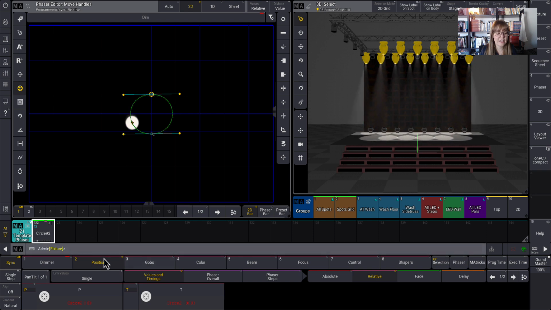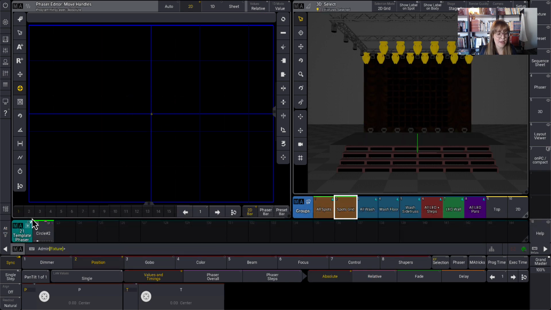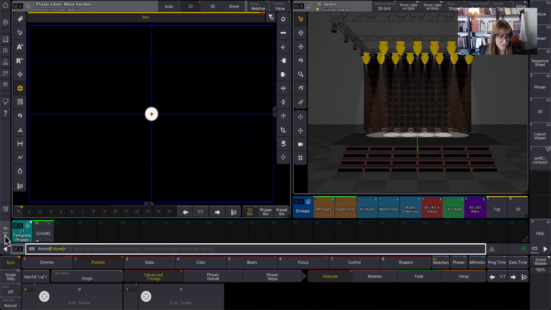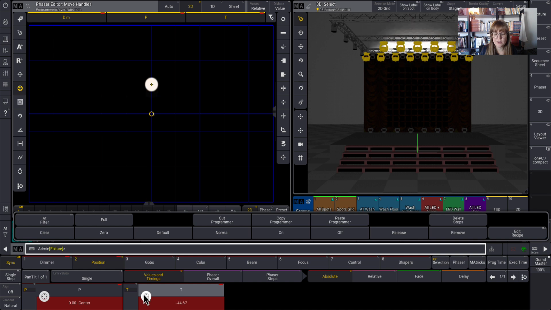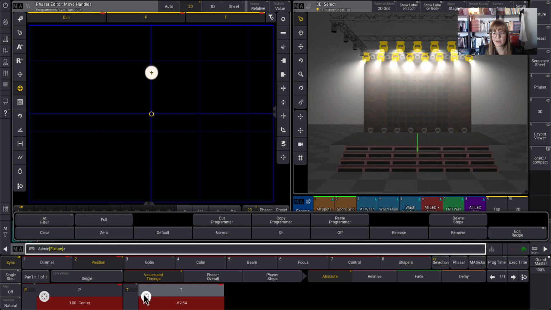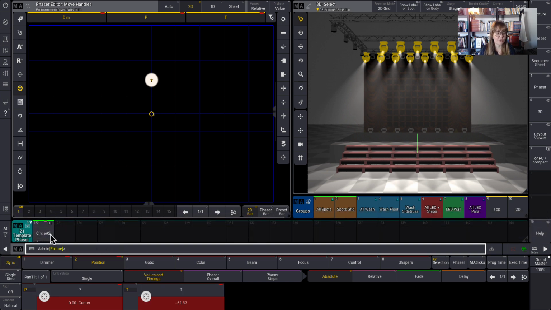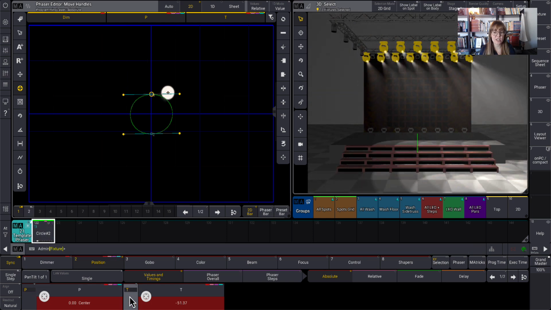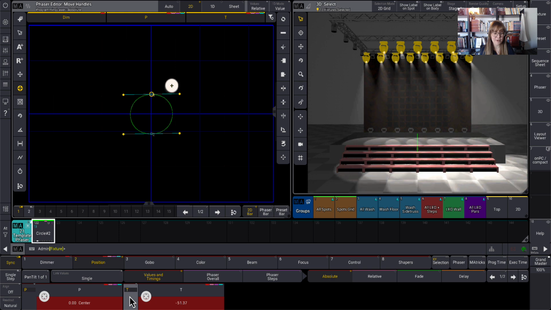It's great. Let's go ahead and clear this out, grab my grid group again, maybe put my lights at full, and I'm just going to tilt them downstage, in the absolute layer. There we go. So this is my position, they're tilted downstage, and I want them to run a circle around this position. This is when I would go in and grab my circle phaser here. You'll see nothing changed in the absolute layer. They are moving independent of each other. This is a whole topic for another day.